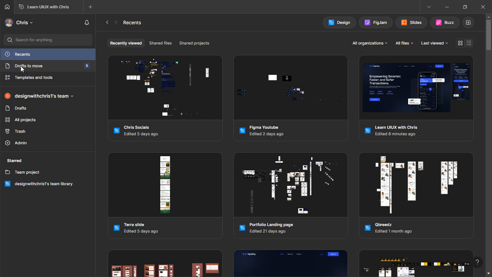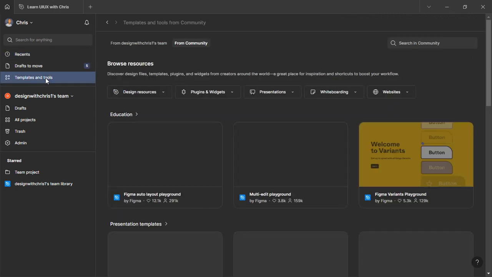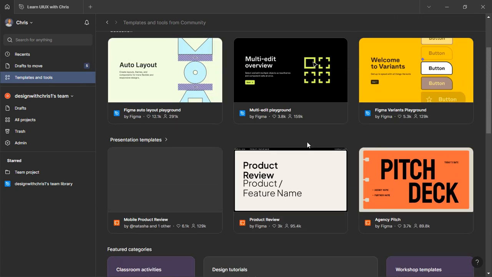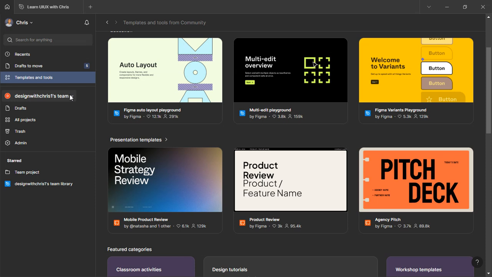So if you open a new file, automatically it goes to your drafts. For templates and tools, just mainly resources from Figma. Your design team, you can collaborate with other team members, as I mentioned before.